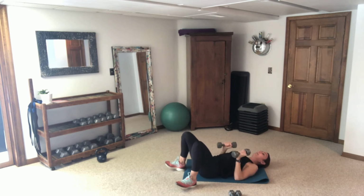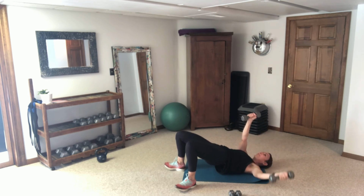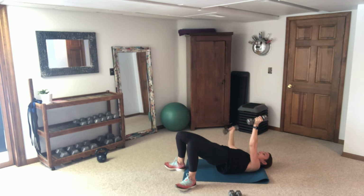Break. Come down for a moment. We're going to do the same thing, but we're going to alternate. Lift those hips, one arm at a time. The other one waits for it up at the top. Tag, the other one's it. Tag, you're it. Good. Fight for that balance. Push through those heels. Push. Good. Push.